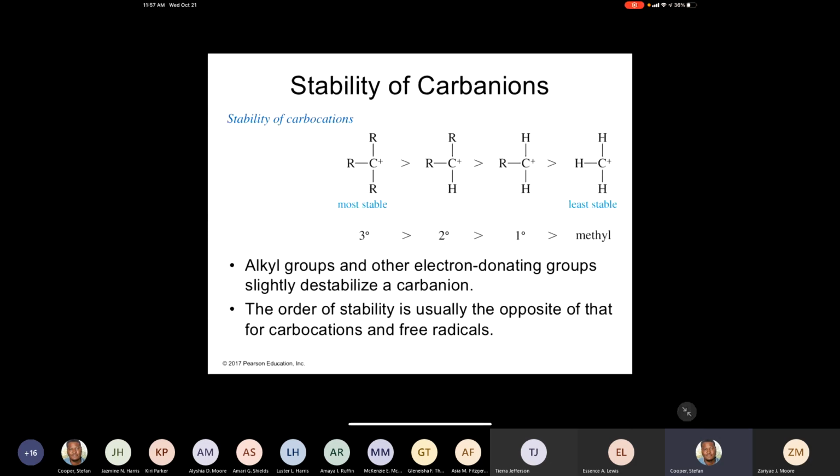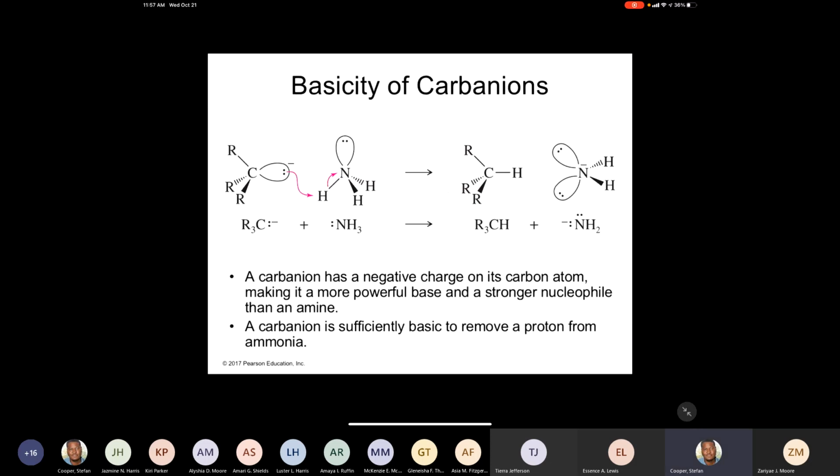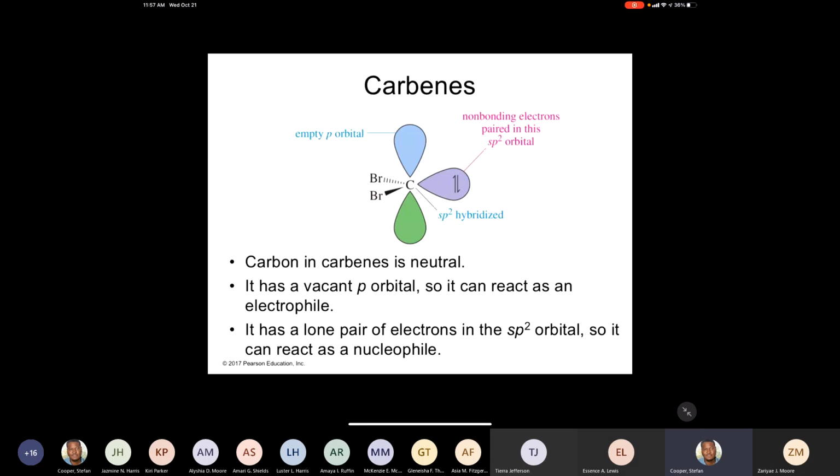The order changes. For carbanions, if you are primary, you are more stable than a tertiary. You want to keep that in mind. I'll say this again when we get to reactions of carbanions, but typically carbanions don't show up until second semester, so we don't do a lot with these yet. We'll talk about the basicity of these carbanions as well. That's a next chapter or next semester topic.